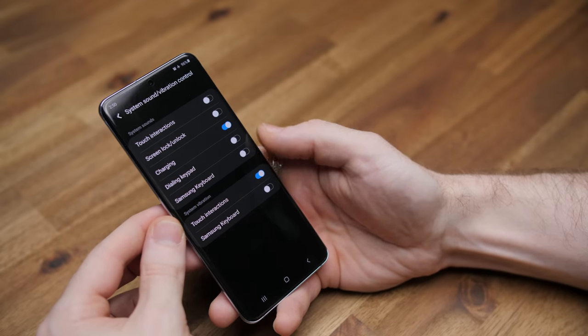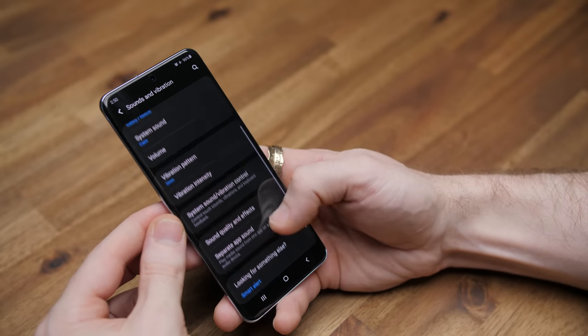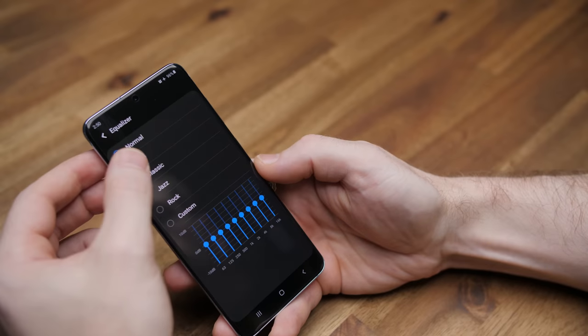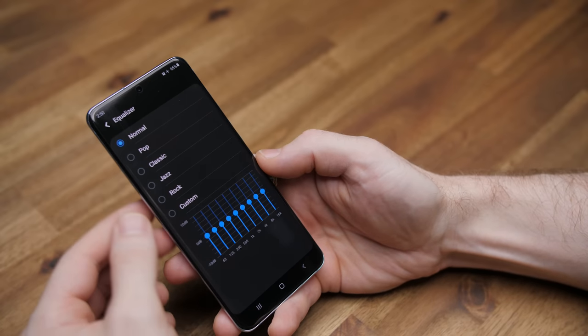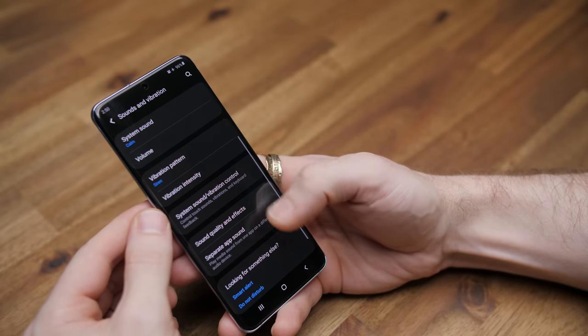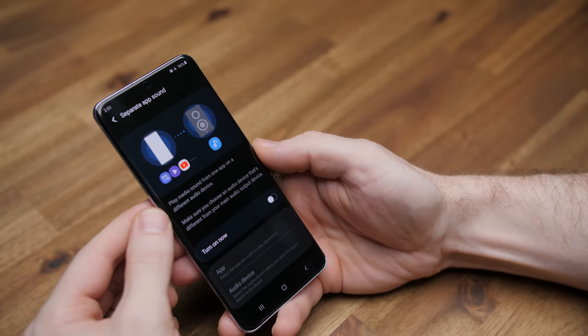Under sound quality and effects, both Dolby options are enabled because okay quality audio is fine, but better quality audio is better. They should just come enabled by default, but whatever. I've got equalizer set to normal because I like a flat profile since I don't listen to only one specific genre of music. For separate app sound, I just leave it disabled because I don't think I've ever had a need for it.